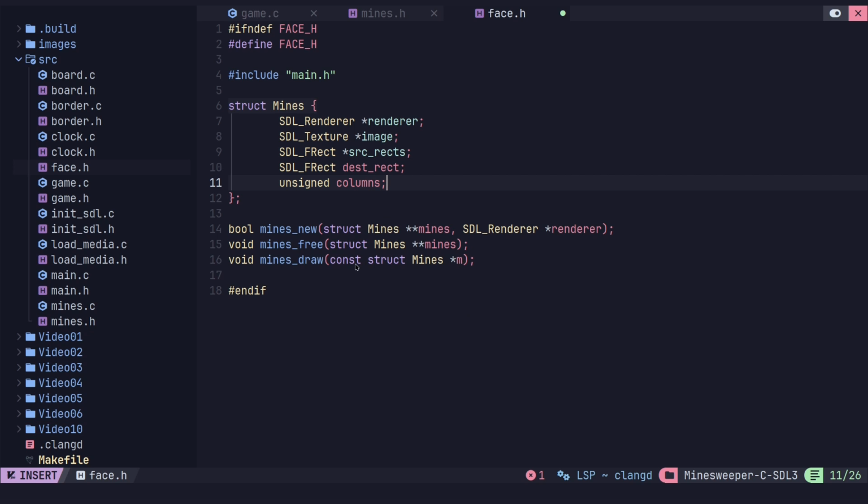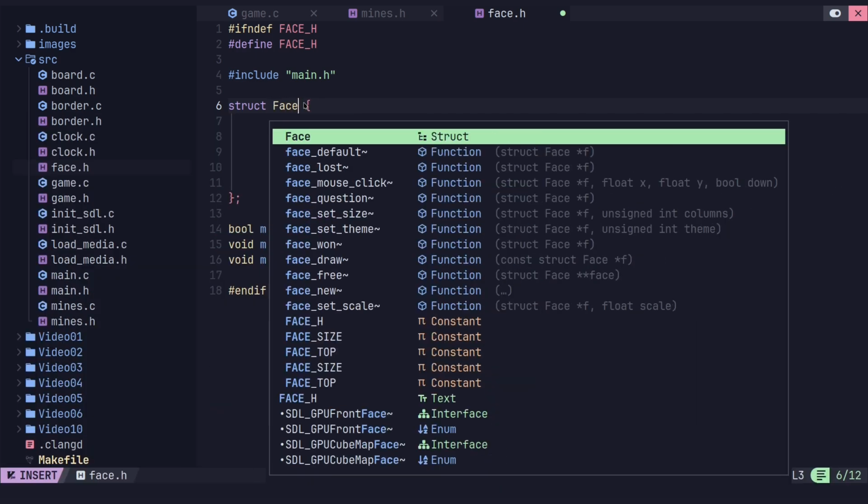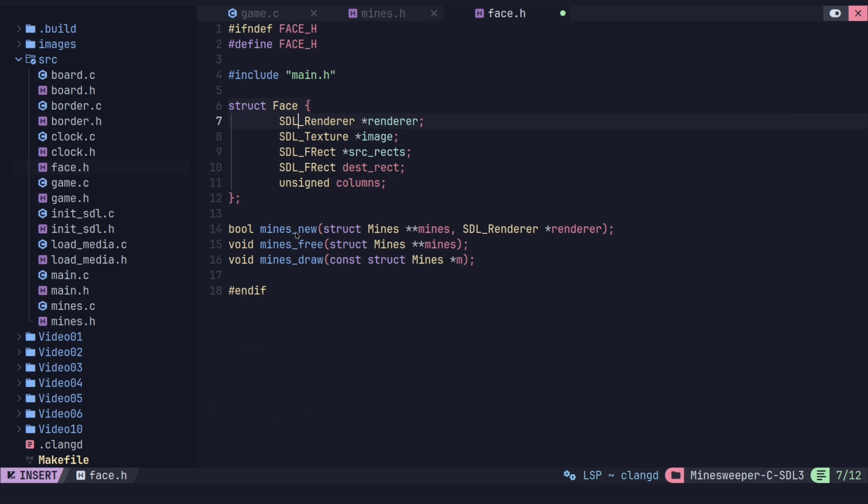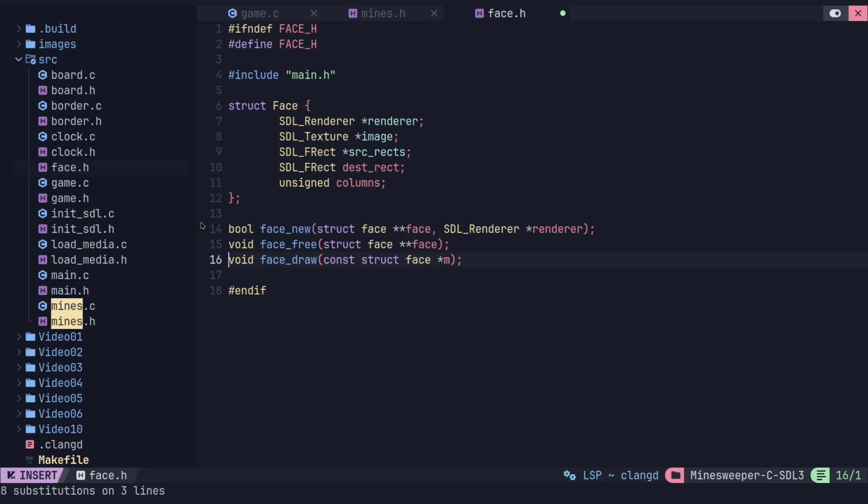Okay, so for our functions, now this needs to be called face up here. I'm just going to grab this and change all of these. But that will have messed up this.